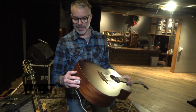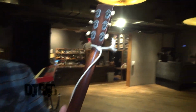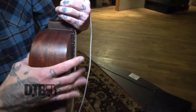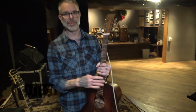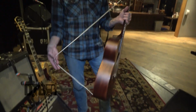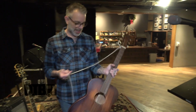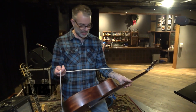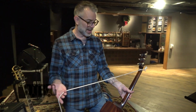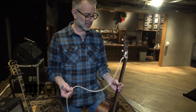All right, so it's got a place to hook your strap right here on this end. It does not have any place to hook a strap down here. So I could buy a fancy strap that has a little tie thing here, or you can just go to the grocery store and buy some clothing line, and you got kind of a Woody Guthrie kind of a look, maybe? I don't know. And it's what I've done ever since I got the guitar.